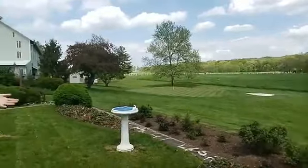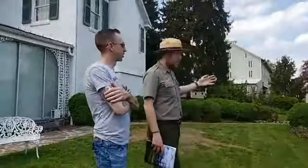Ike, of course, loved golf, an avid sportsman throughout his life. And the PGA gave that putting green to him so he could putt and chip to his heart's delight here in his own backyard. That's awesome. Well, he's a military man, so he's going to want to have golf close by. Yeah, I found that out a lot. Generals love their golf.